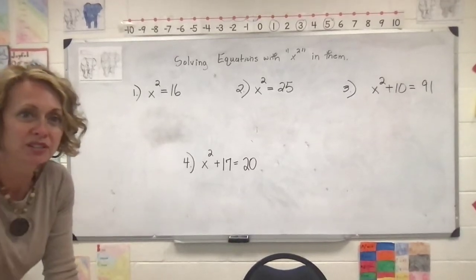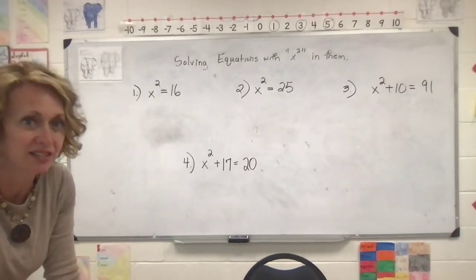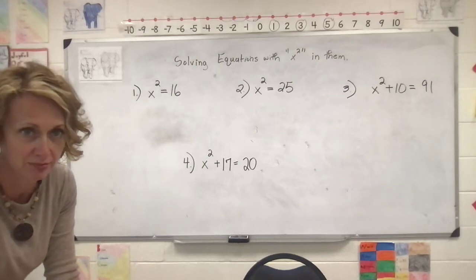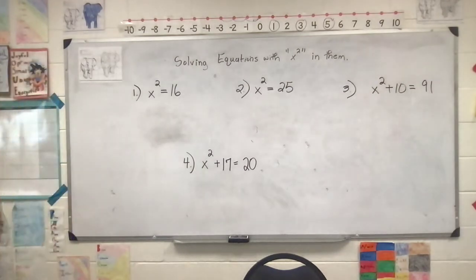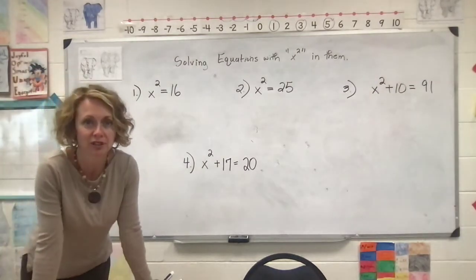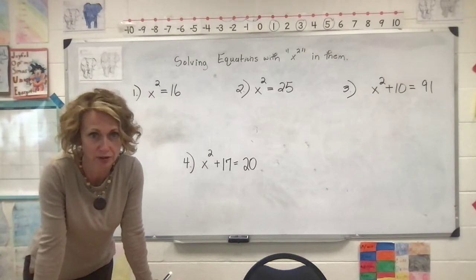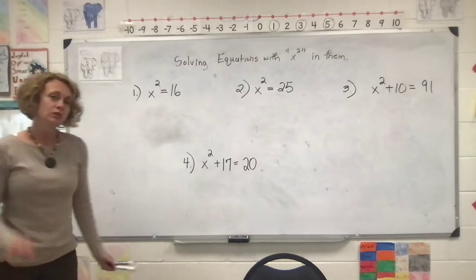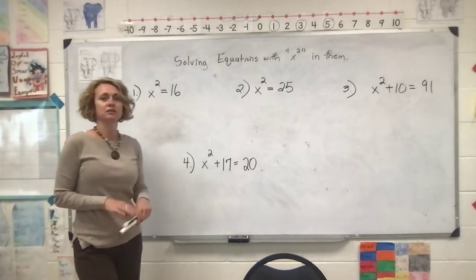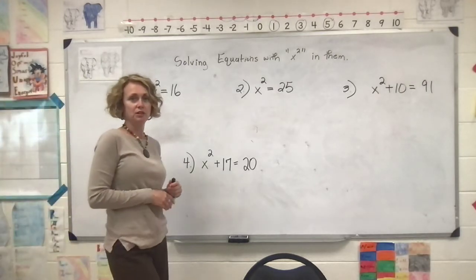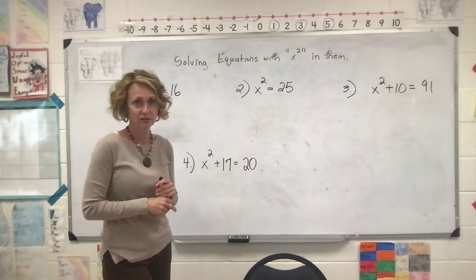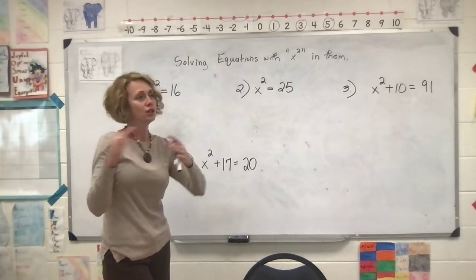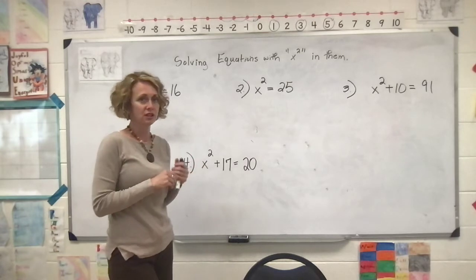Today's lesson is about solving equations that have an x squared term in them, okay? So let's remember that solving any equation is about getting your variable by itself, whether it's an x or an n or a k or whatever the variable is. So when we use this idea of solving equations, we know that we've got to be using the inverse to do that, and the inverse operations of numbers help you move terms and numbers across the equal mark.